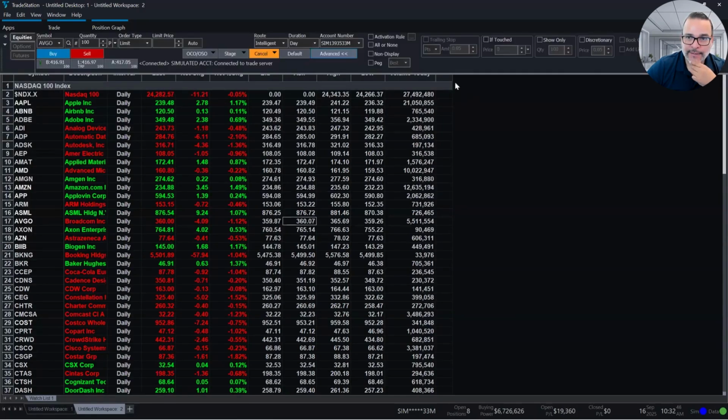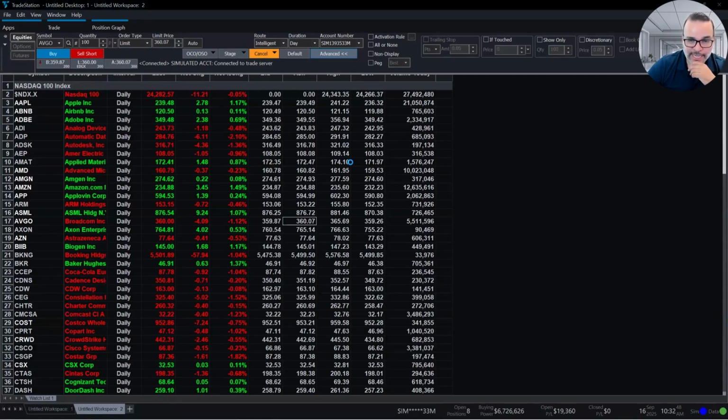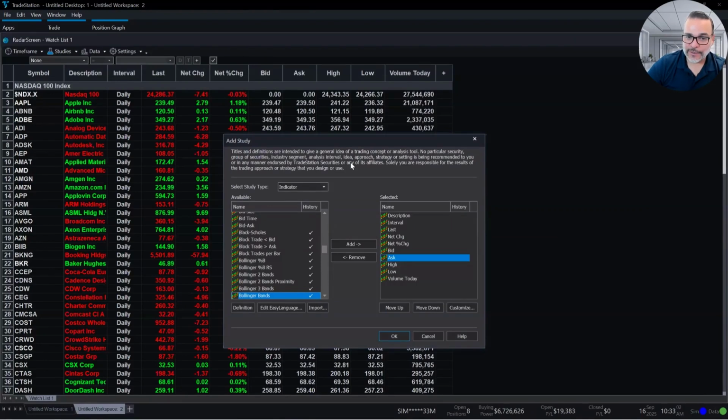And I'm going to add the Ichimoku Cloud. The Ichimoku Cloud is also designed to work in a table format, which allows you to do ranking and filtering, a lot of things that are not available in charting. In charting, it's just one symbol. We were looking at Tesla. But over here, we can look at the whole market and see which ones are triggering which signals.